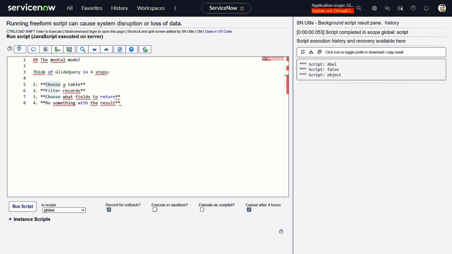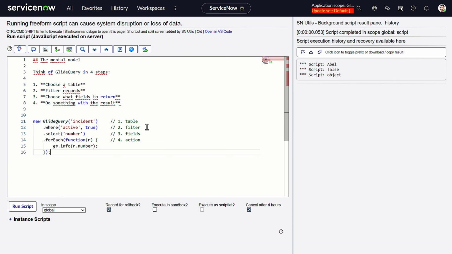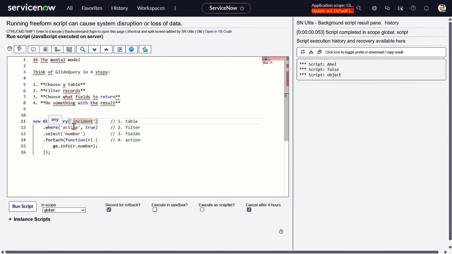Let's try to understand with an example. If I paste this example, this is the common syntax for GlideQuery. First, we are choosing a table: I want to query the incident table. Then which records I want to target: active equal to true. I'm filtering the data.